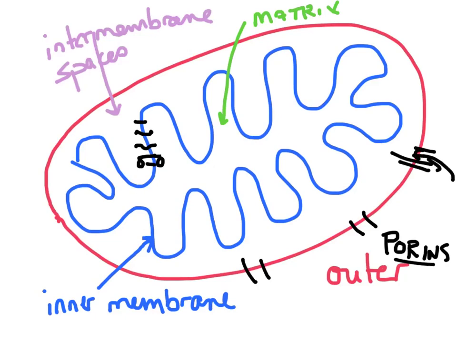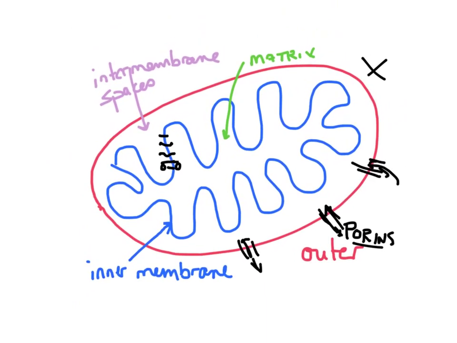And what's really interesting about this is that what's outside here? What's in this area? What is that? That's the cytosol. And so the cytosol is almost, okay, we say that the intermembrane space is almost the same as the cytosol. Okay, and I'm going to say almost, all right, because it's not exactly the same. But a lot of things can move through these porins in and out so that it's almost the same.